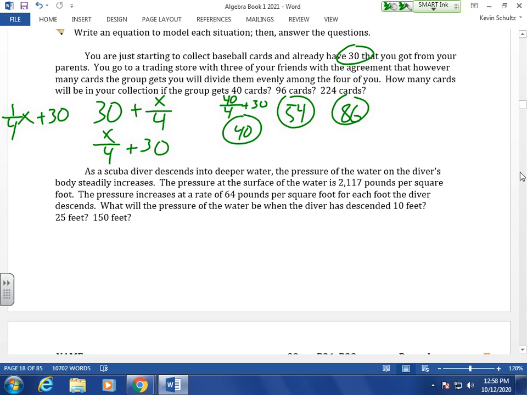Olivia. So what the expression? I had the four on top. So that would say that you've got 4 cards and you're dividing them among how many people are in your group. Or I said it backwards. You have 4 people in your group and those 4 people are being divided into how many cards you're buying. Yeah, but I still got the same answer.